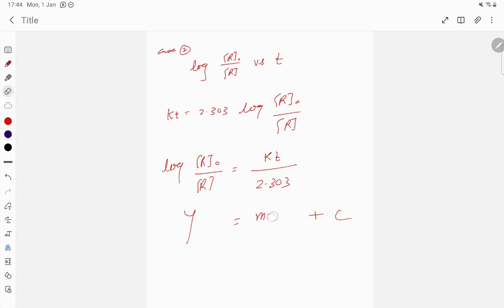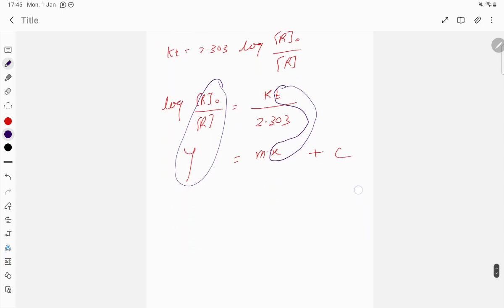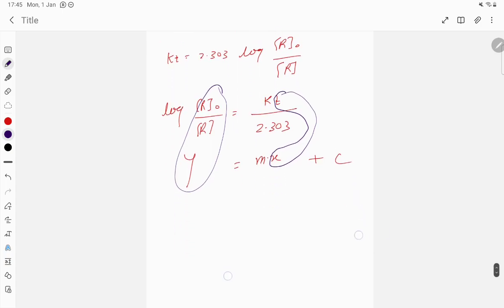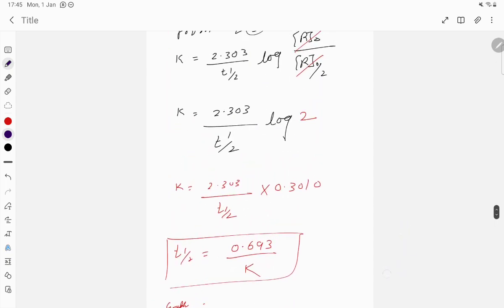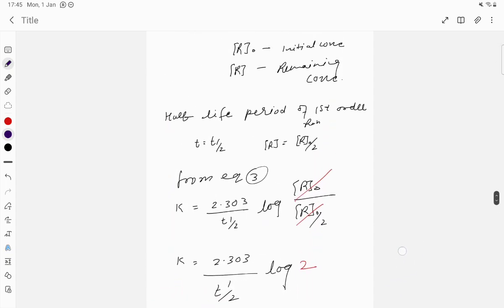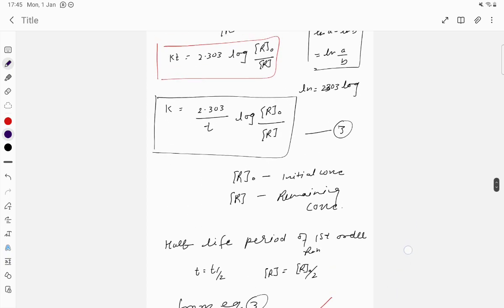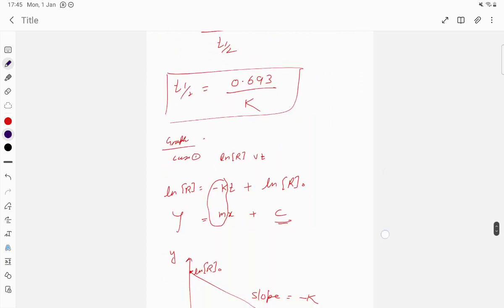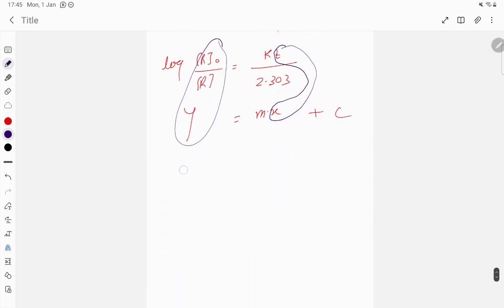So dear student, if you are writing like this equation, time is going to be x axis, this is y axis, and m is what, student, the slope. Negative sign is there or not, that we have to check out. Is there a negative term? No, there is no negative term. So it will be the same way. Let us try to draw here. This is x-axis, this is the time. This is the y-axis, so it will be the log r naught by r.